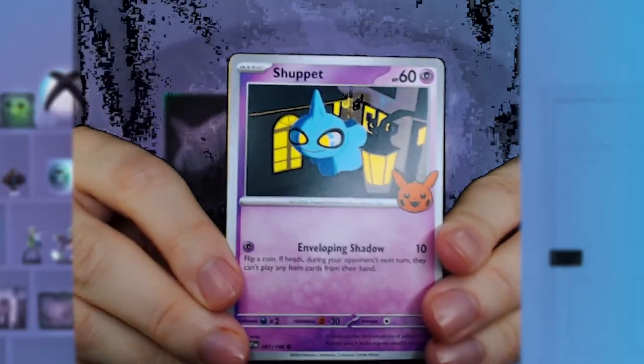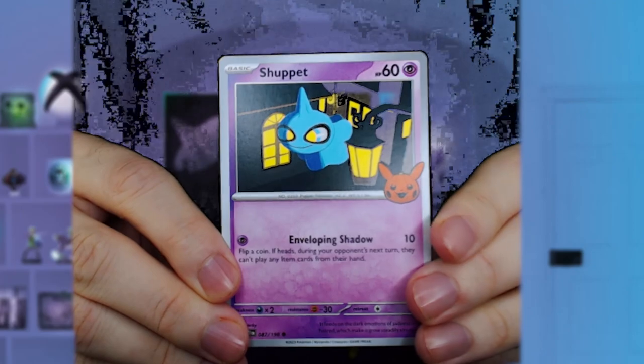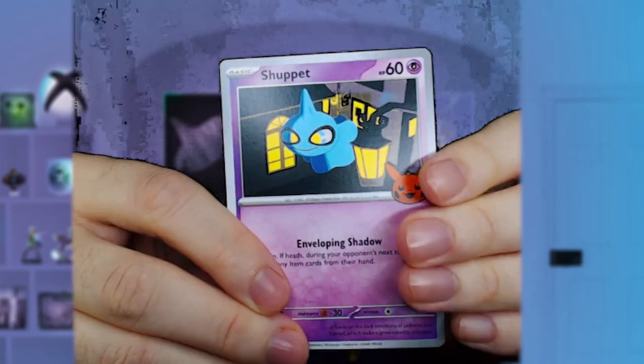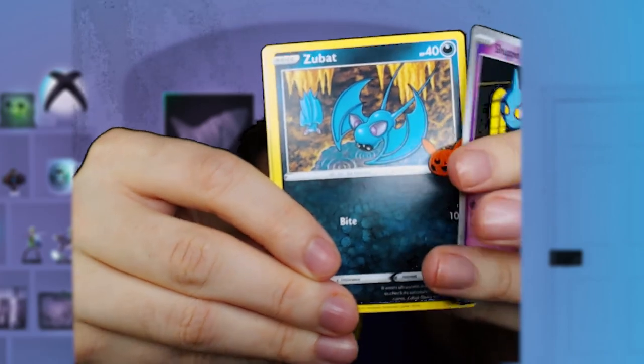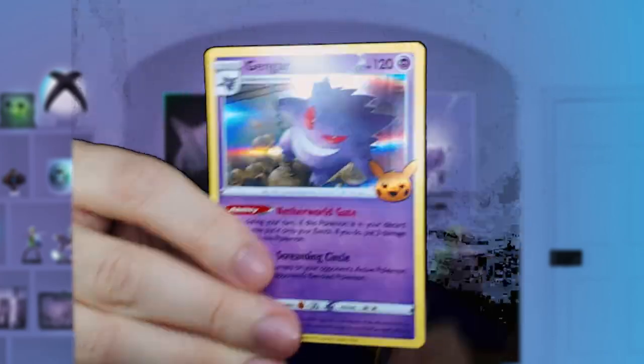And to start off, we got the blueberry ghost himself, the Shuppet, into the blueberry bat, into the Gengar. Let's go, we got the Gengar.